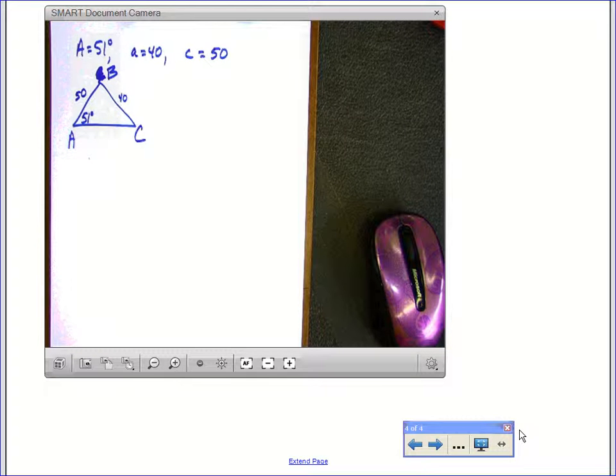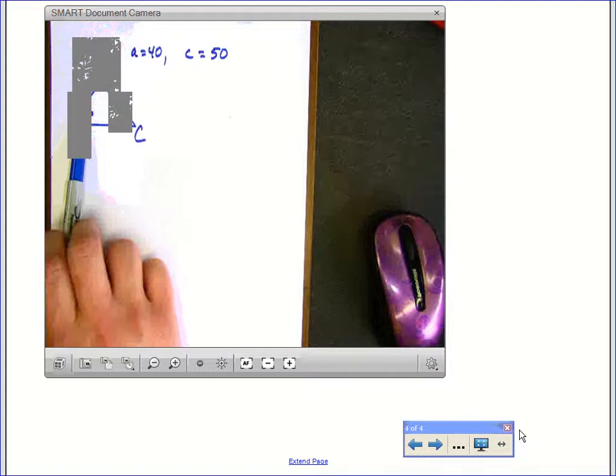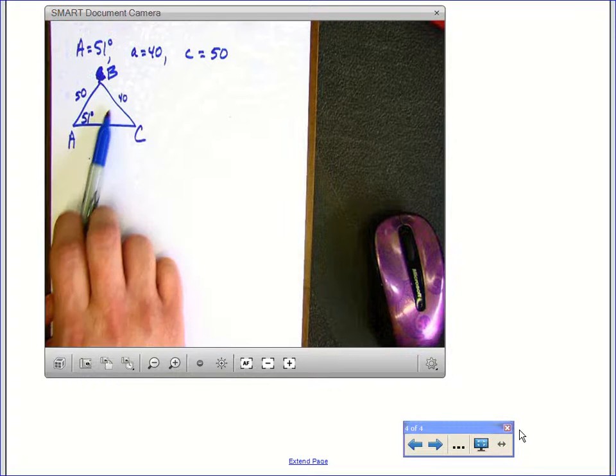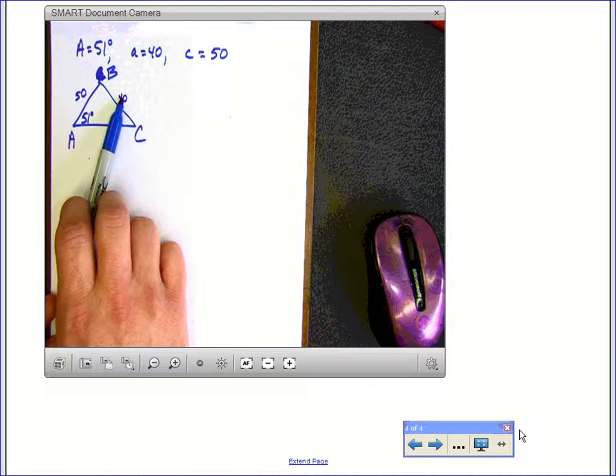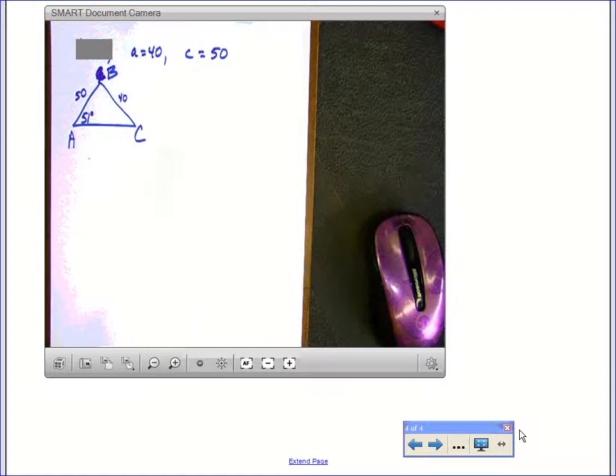Now, two sides and an angle, you're going to have to decide, is it side-side-angle or side-angle-side? Side-side-angle. So do I have to stop and figure out how many triangles I'm looking at? Yeah. Okay. If it's side-angle-side, just one triangle, don't worry about it. All right. You have two sides and an angle, and the angle is not in between. So if my 51 would have been in between the two sides, then it's side-angle-side. Okay. And only one triangle.